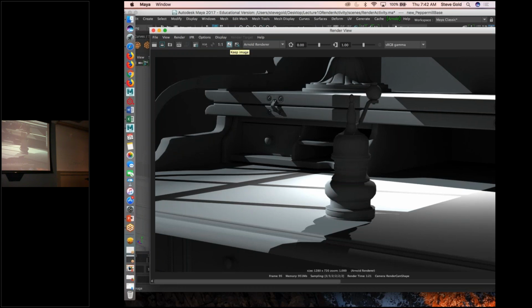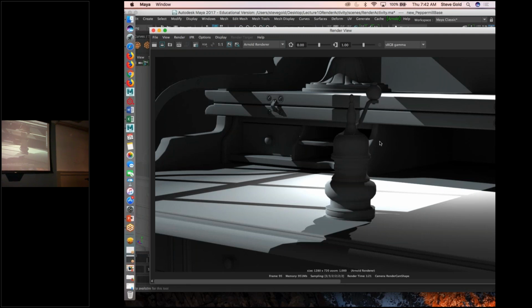And what that does is it captures that image for me so I can use this slider on the bottom to do a comparison between future renders. And I can have a whole bunch of images. I think I've had like 50 in there at a time, and they're all still in there. So I don't know what the limit is, but you can get a whole bunch in there.